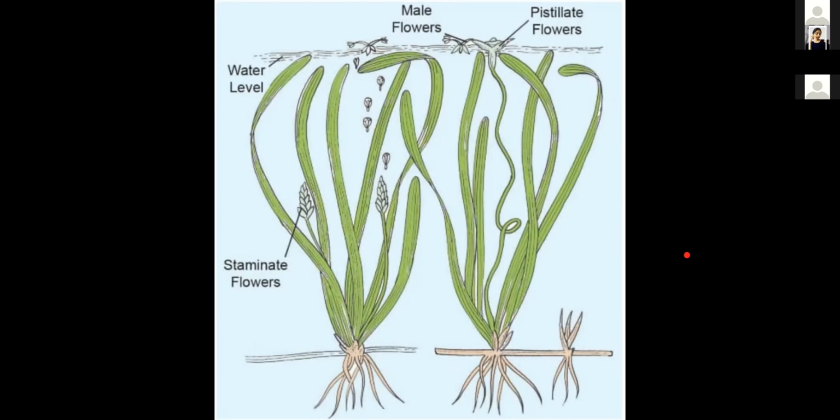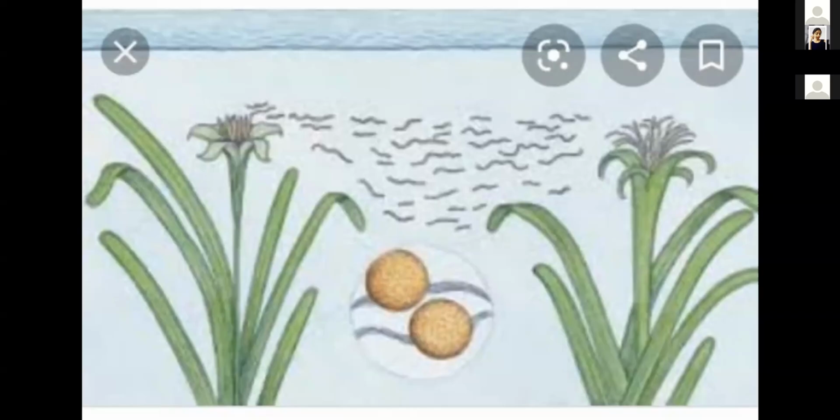This is the Vallisneria rather. So they will prefer the pollination through water. Then another example. Amongst the marine plants, which plants? Yes, this is the Zostera, marine grass, seagrass. They prefer pollination through water only.